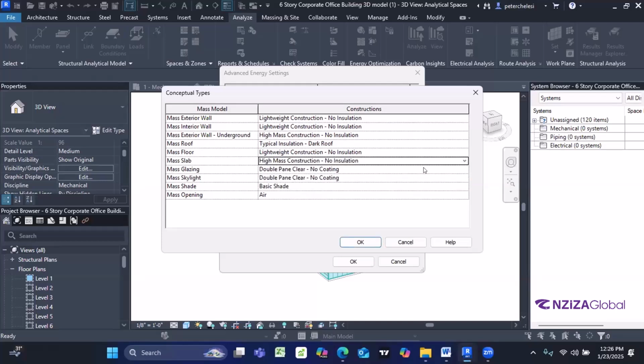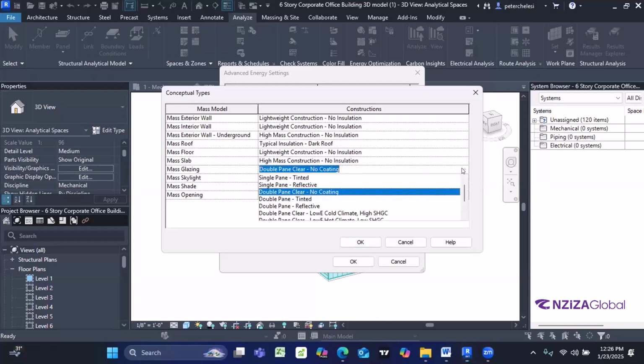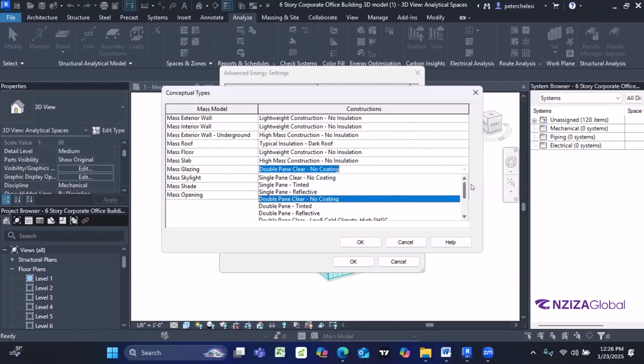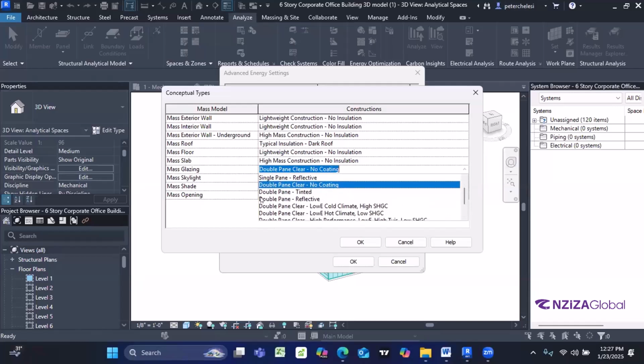On the glazing, this is for the doors and the windows. Whether your window is single pane or double pane.